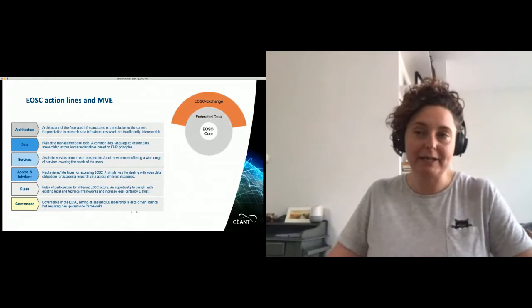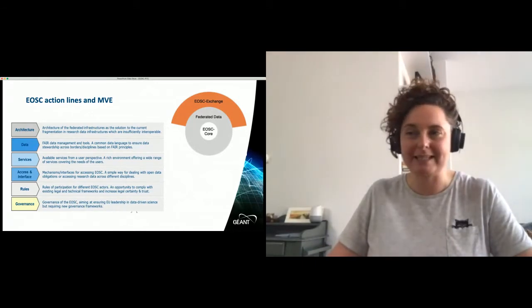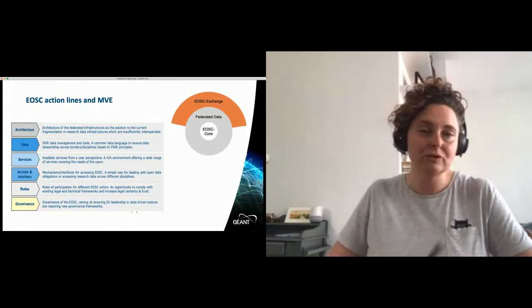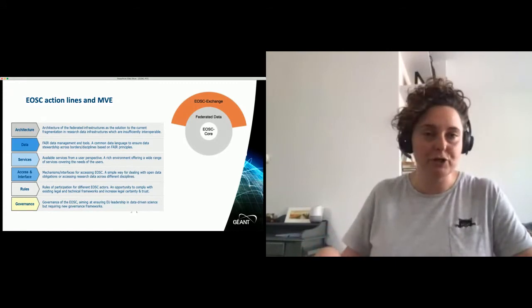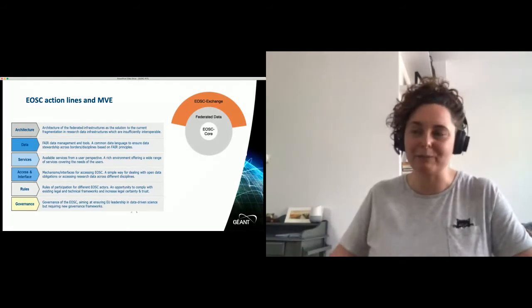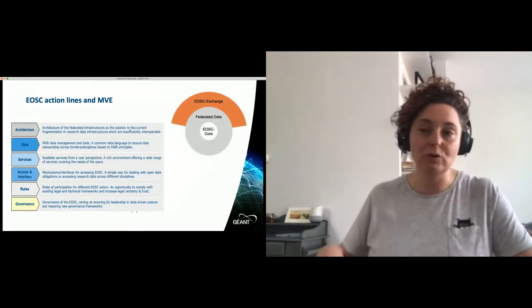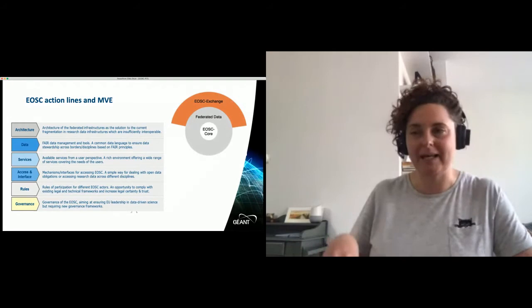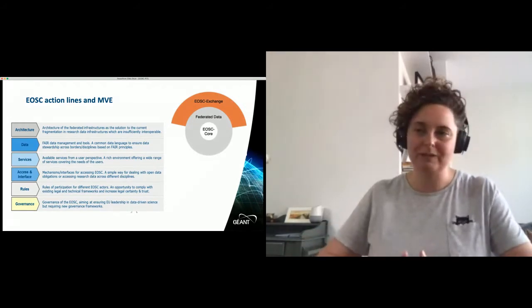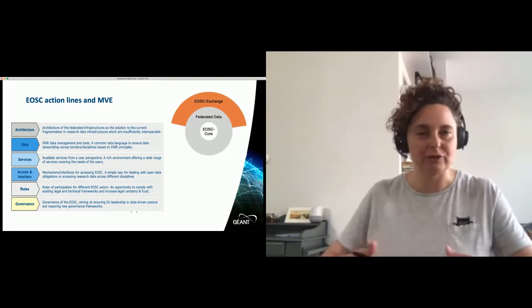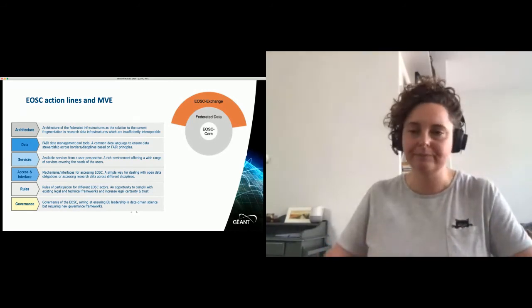Key to that is making sure that we have good access and interface so people can use that data, a set of rules, and within EOS, when we were setting up the groups, we had a rules of participation group to define what it means to be either a user or a service provider within EOS, and also the governance. And I think some of these aspects which aren't really infrastructure blocks, so things like the governance or the training or skills, are also really critical.